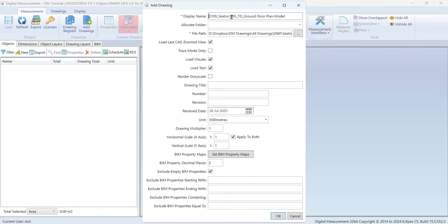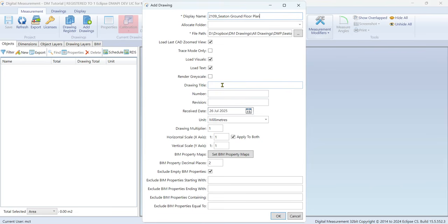You can shorten that a bit, edit that, and you can allocate a folder if you wish to put them all together, certain drawings together in the drawing register. If you've got a lot of drawings, you want to group them.